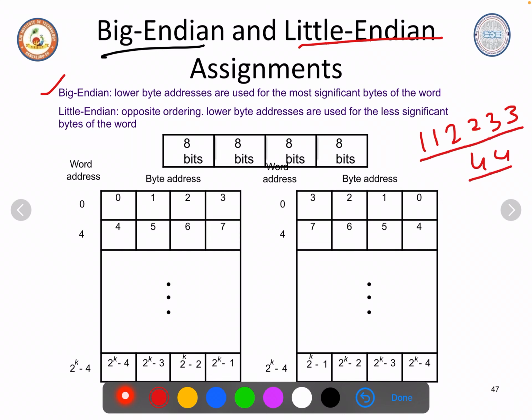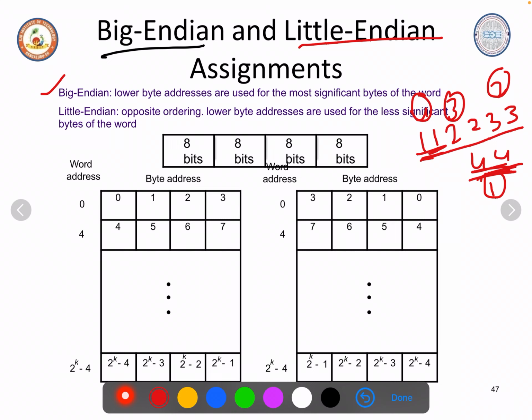So this is the first byte, which is the lower one, second byte, third byte and fourth byte. How will these 4 bytes be stored? This is a lower byte address, this is a higher byte address.